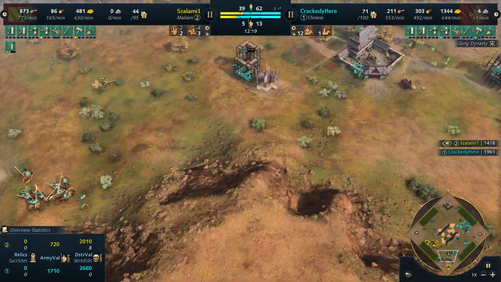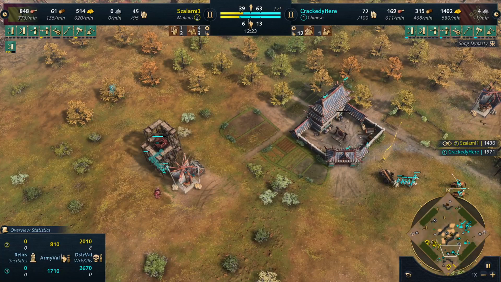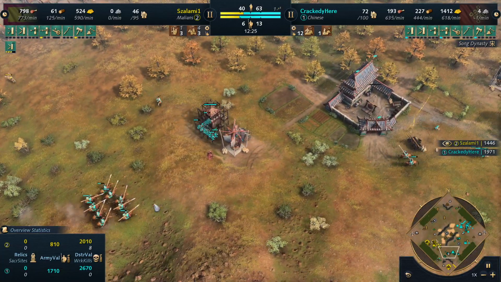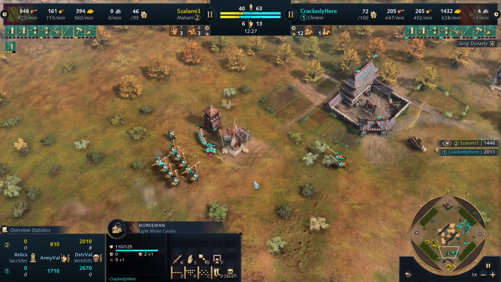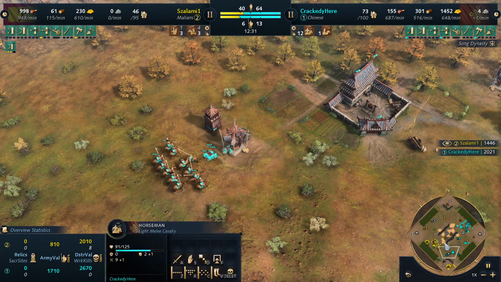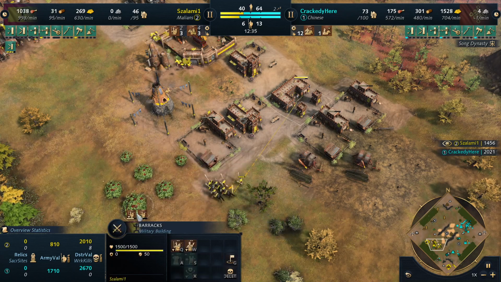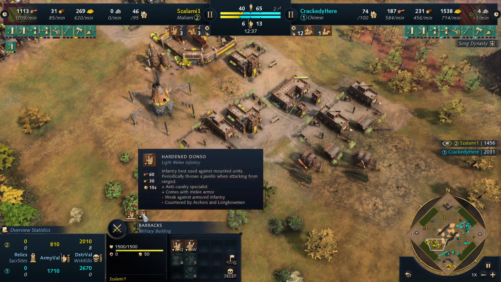And I mean, I love this play. The forward town center, like, this is such an aggressive town center. And it's actually playing out when you've got a unit composition like this, where it's just purely cavalry and you can move them around the map really fast. It works really well. And we finally see some Donzo coming in from Salami.